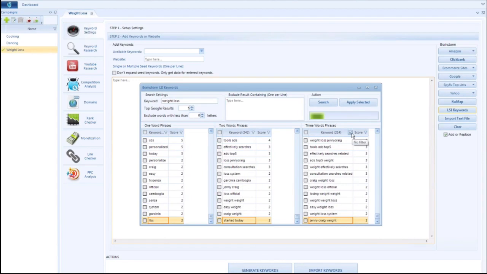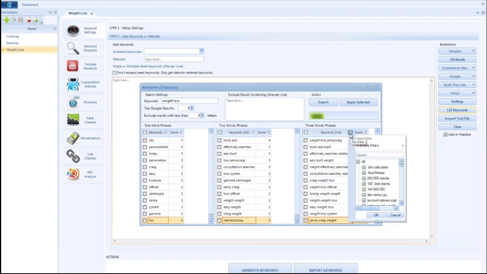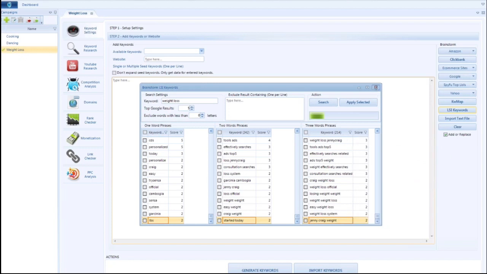Okay, and the cool thing that you're going to see with this tool is that you have so many options to filter down to whatever it is that you're looking for. Okay, so you can click on that little funnel right there and go to available filters, and whatever you want to do, to get the data presented to you how you want it.